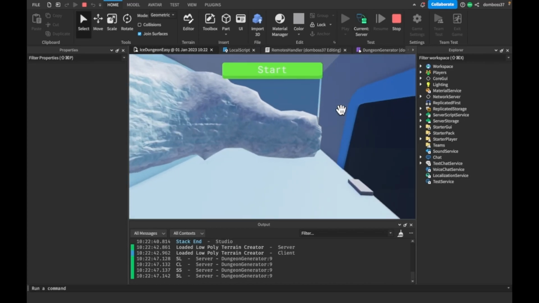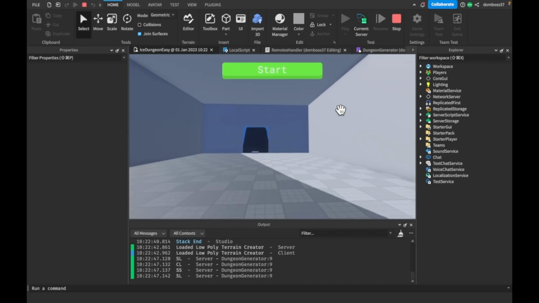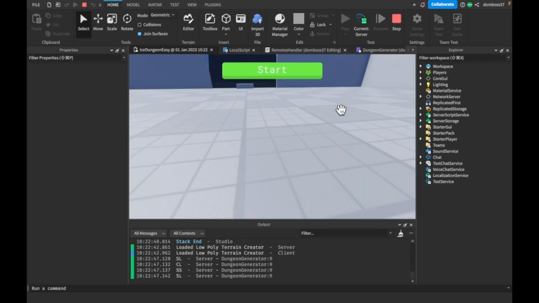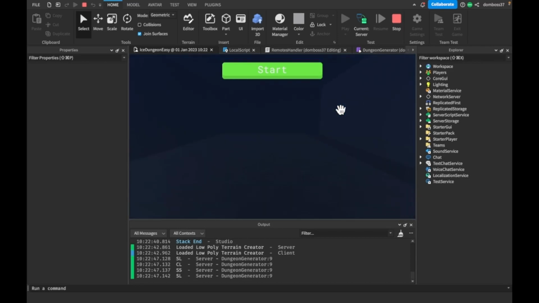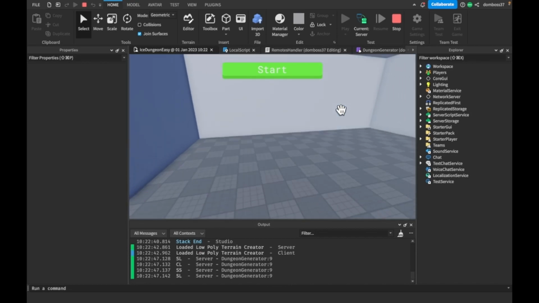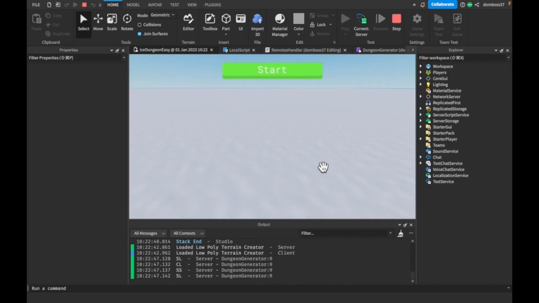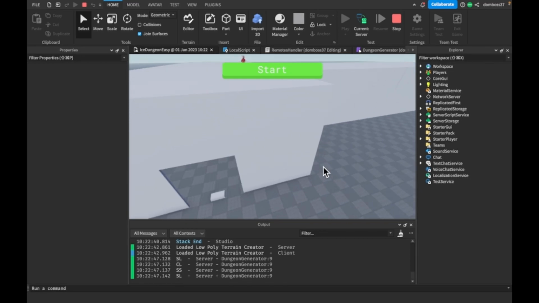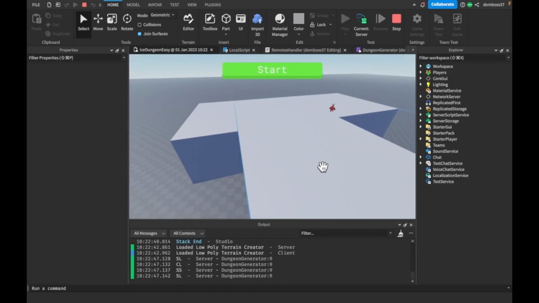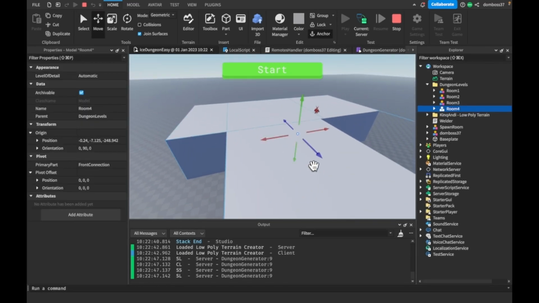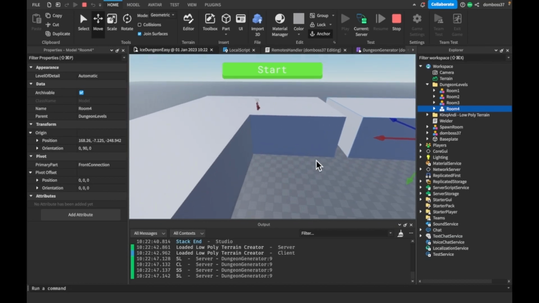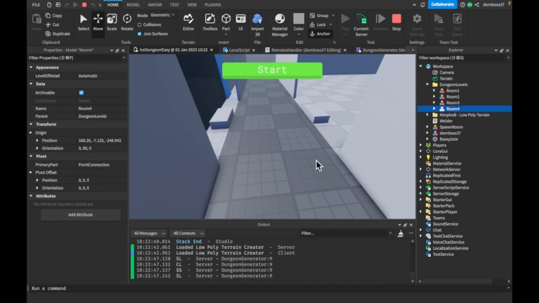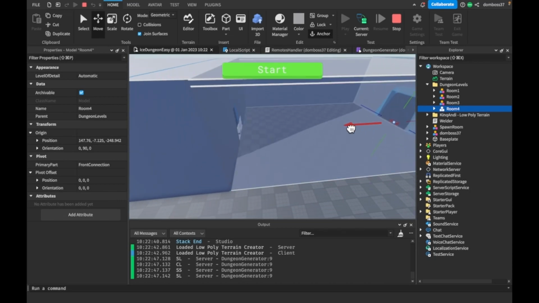Go into our current server. So this is the start room. Players would walk through here. We gotta fix that. Anyways, players would walk through. Okay, and then here is where things get a little messed up, because this door for this room 4, the front connection part, should have been right here. Yeah, it should have been right here, but for some reason it was not.